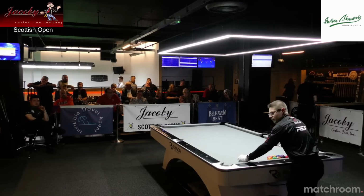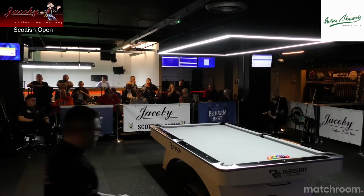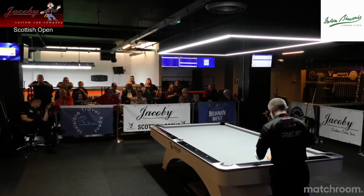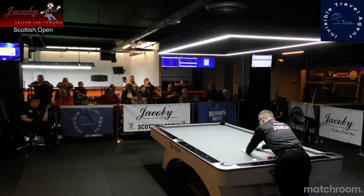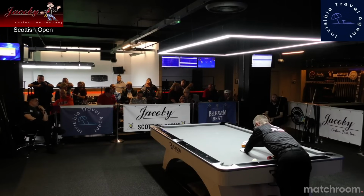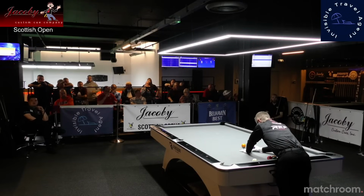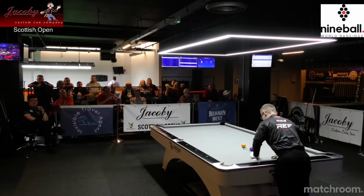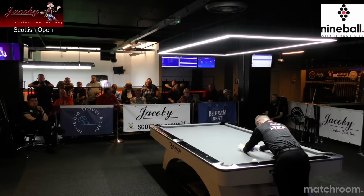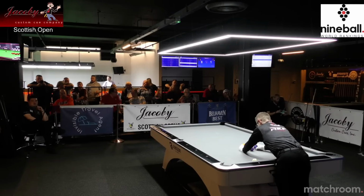He certainly needs to run a few racks off in succession. He needs to keep Mickey off the table, but unfortunately for him, Mickey is in command. He is still at the table. The way he's been running them out, I can see Aloysius sitting in his chair for the rest of this match. I'll bet Yapp has been in this situation many times before, and I bet he's come back from this type of deficit as well.